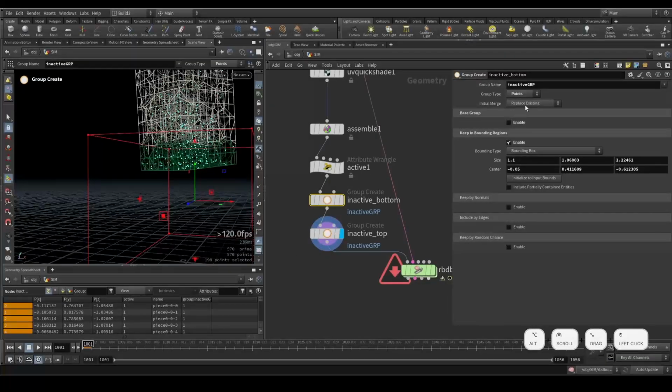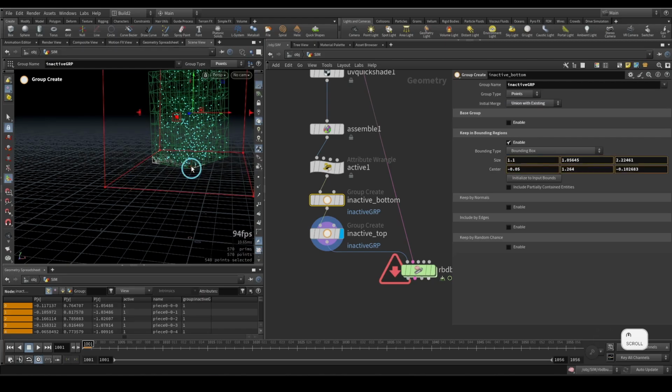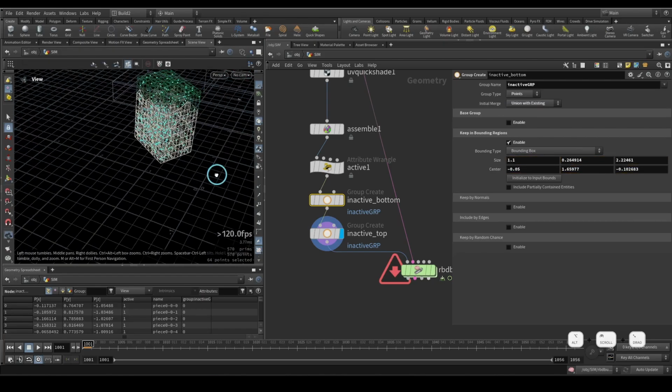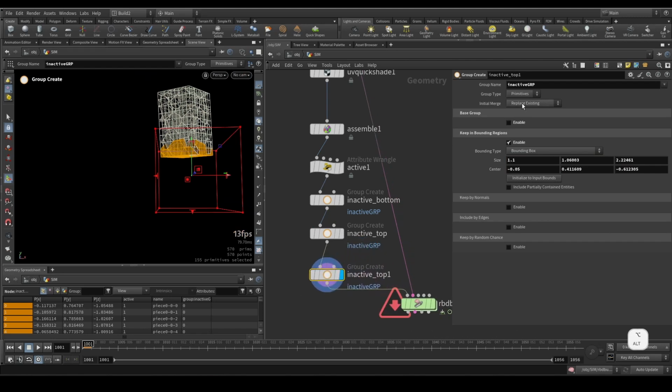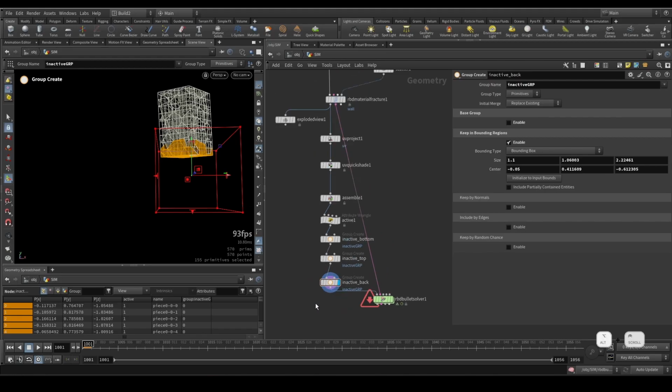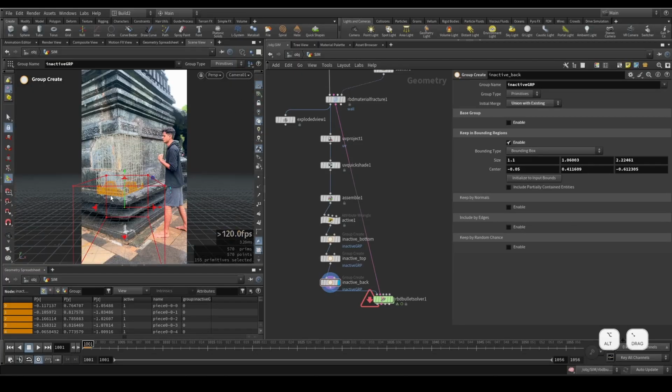Here we select inside this inactive group, union with existing. So this will connect with this and we just move it on top. Another duplicate, sorry for that. This would be inactive back, again union with existing, this would be the back portion.